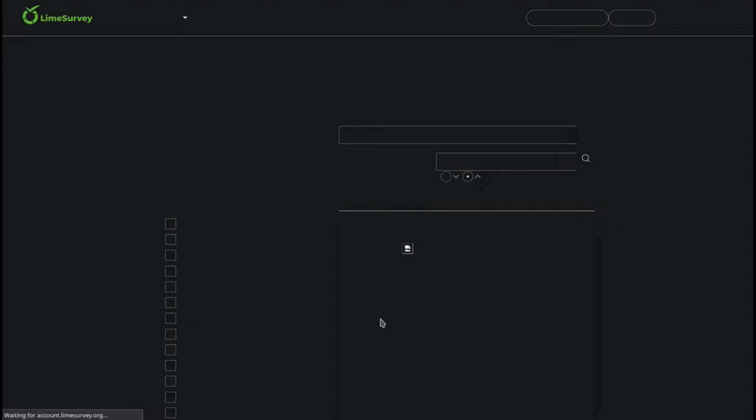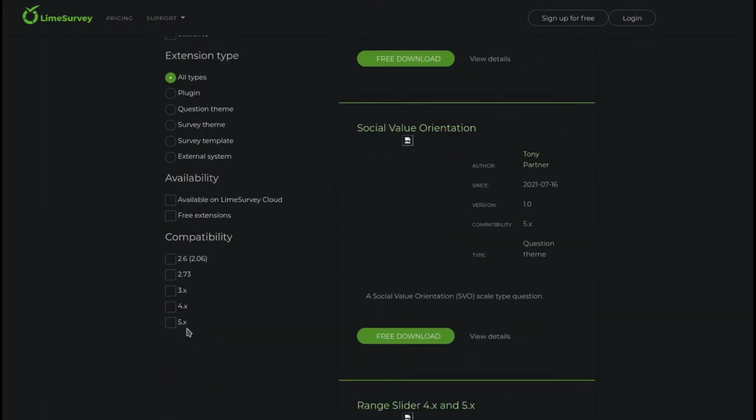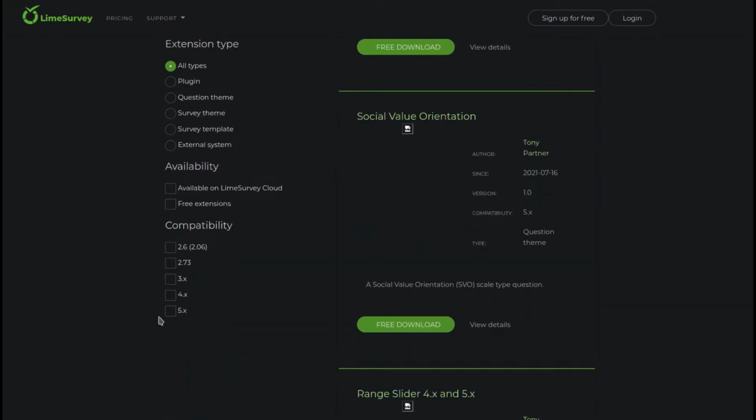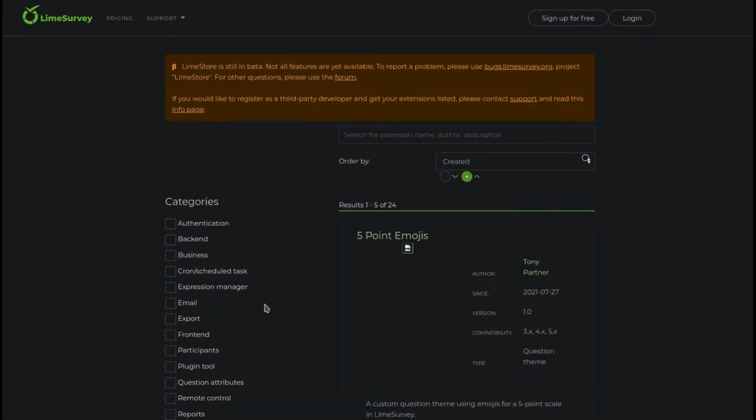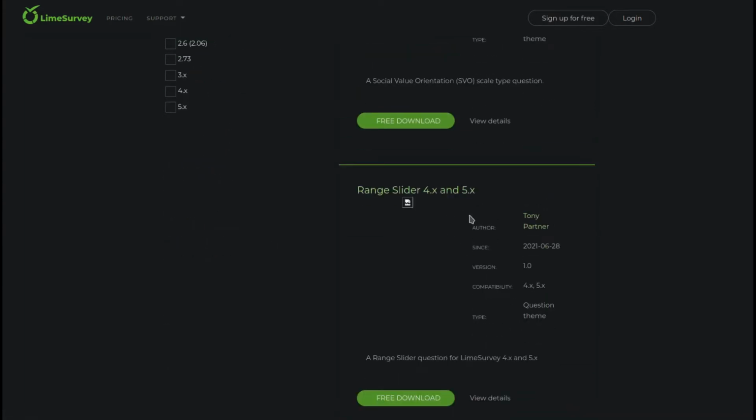I can maybe just quickly show the plugin side. The plugins, there are categories and there are also compatibility versions. Now the thing is, I'm running the very latest version, so what I did discover is that there aren't very many plugins that are compatible with it, unfortunately. But just to give you an idea of some of the plugins, okay, we're missing a graphic here. Don't know what happened to that graphic. I must have had something blocked here again.